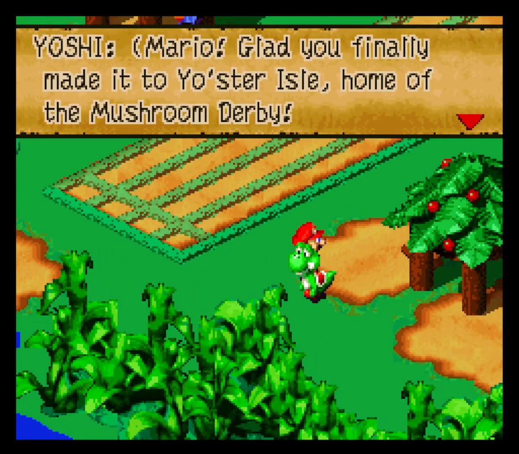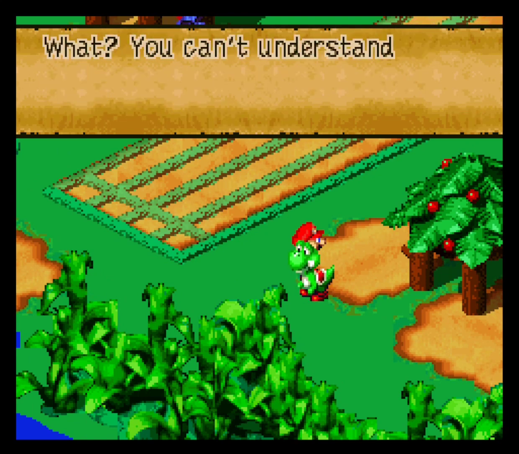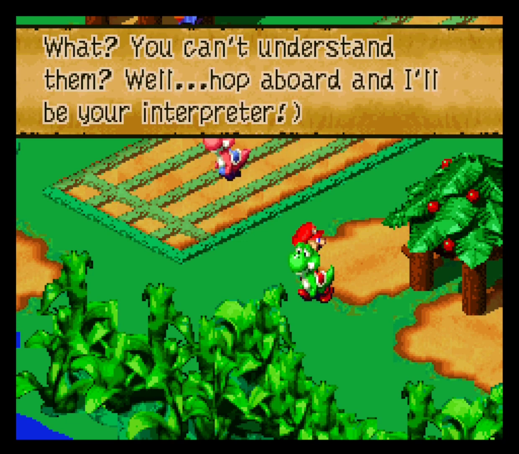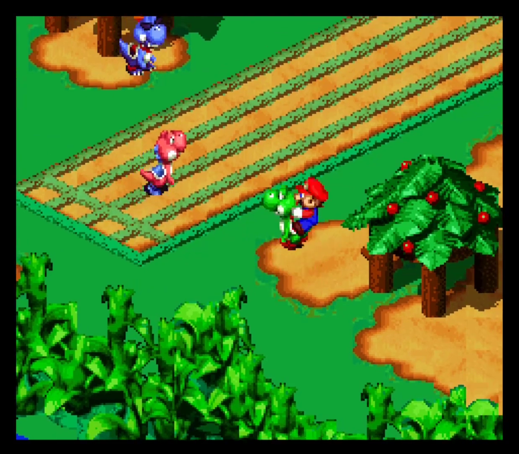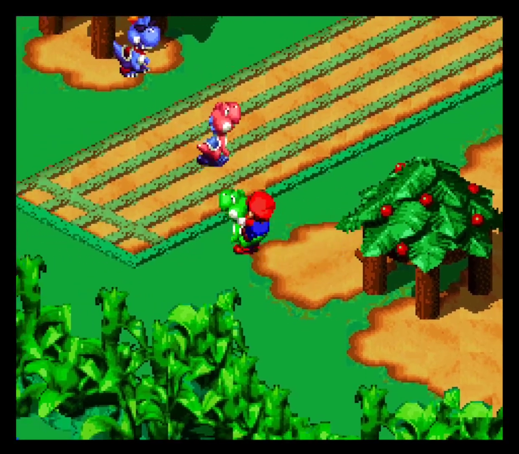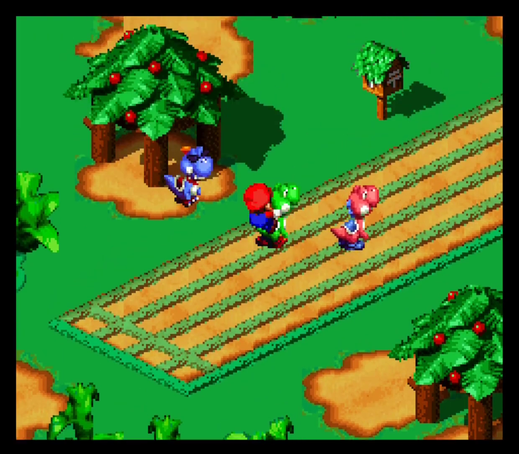Mario, glad you finally made it to Yoster Island, home of the Mushroom Derby. Say, now that you're here, we could use your help. Please talk to a few of my pals here and... What? You can't understand them? Well, hop aboard and I'll be your interpreter. Woo! Mario World! What? Are you cracked? Racing's my life. I could run all day.